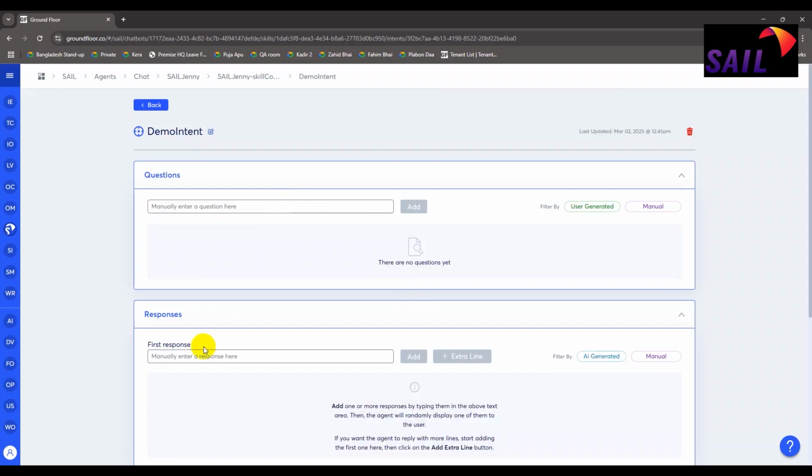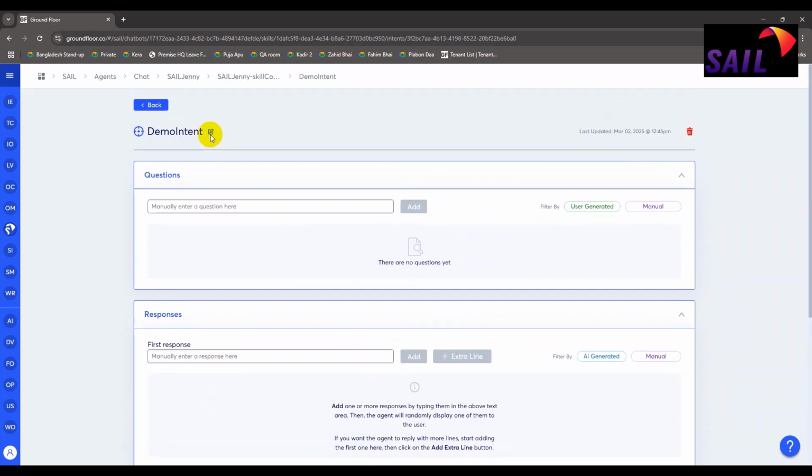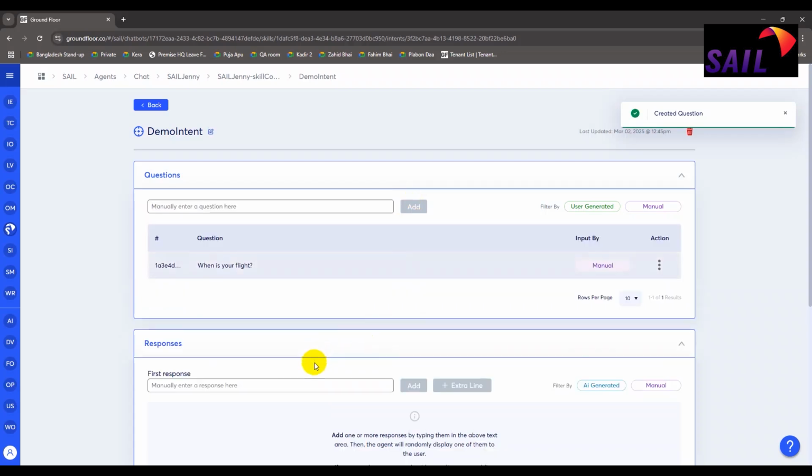We have questions, responses, options, and notifications under an intent. Let's create a question for that intent. Let's also create a response for that question.